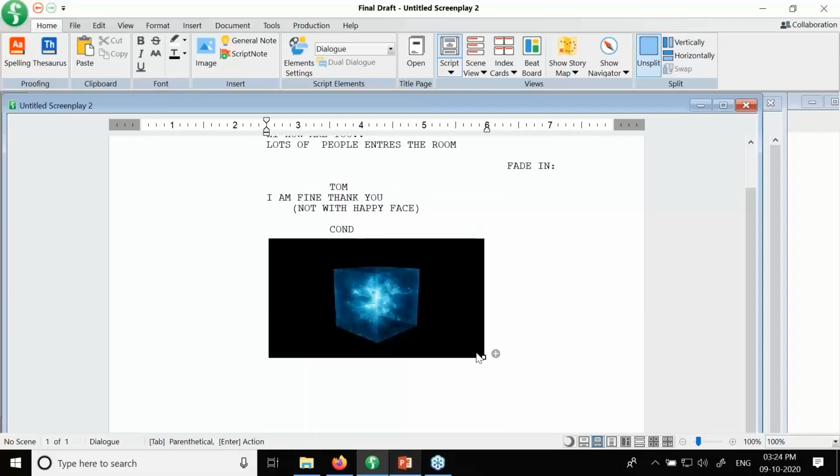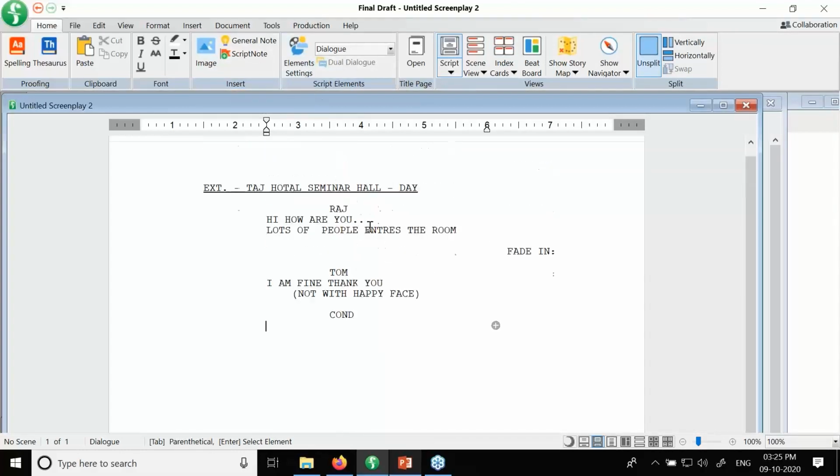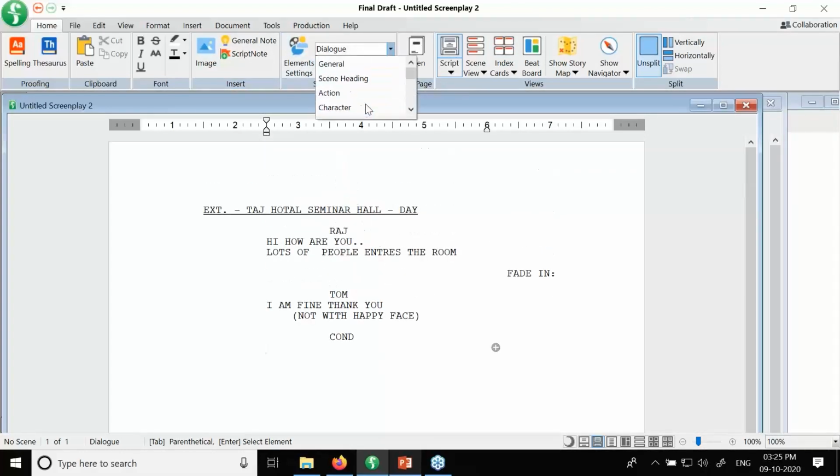Now why images are very important in the final draft: with the help of this image, the editors or the director or the artist or any VFX artist get a little bit more look and feel about that scene, right? Because these pictures give you more detail about the visuals. So we can import any images over here as well. We can decrease and delete as well. This is what we have in the different elements.